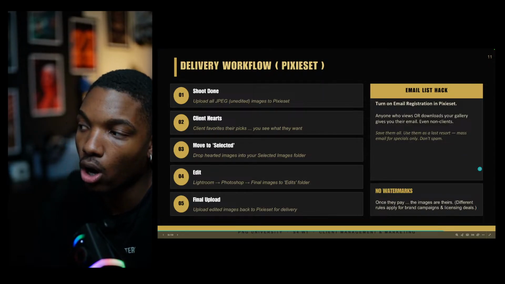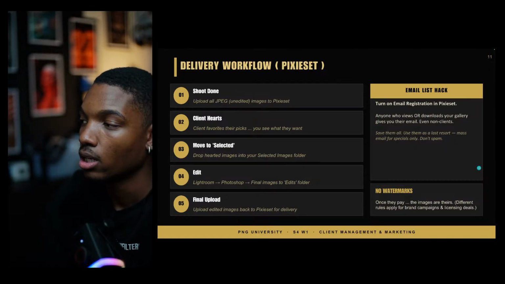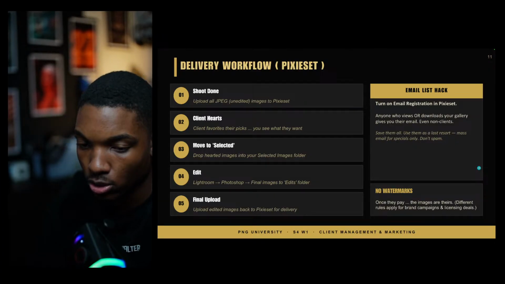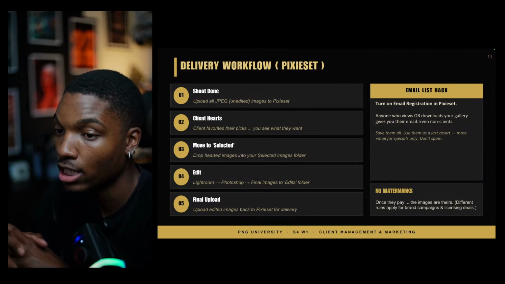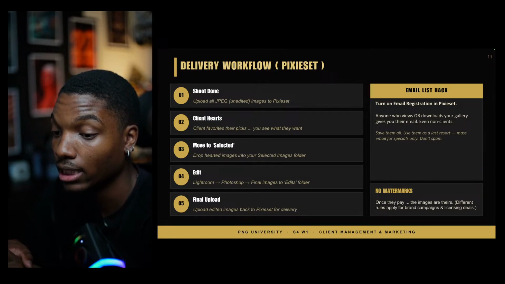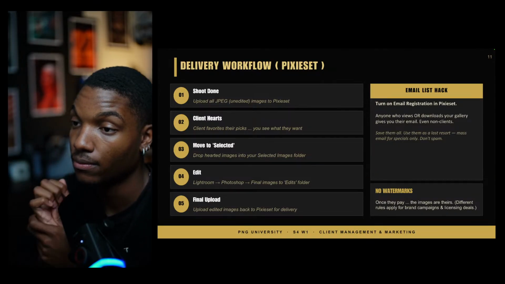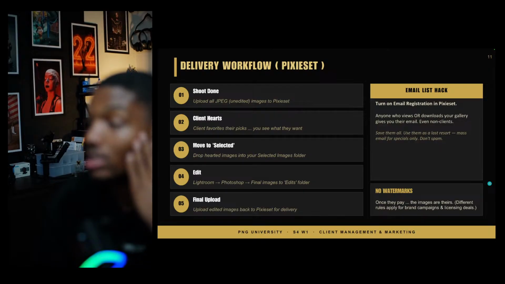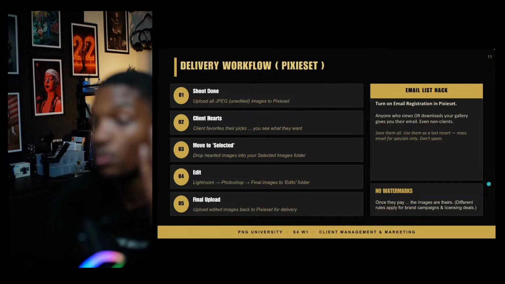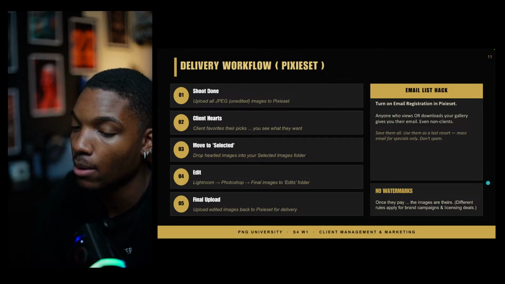But I save all forms of emails of clients. If I want to do a mass email for a special or something like that, do not spam these people's emails, okay? Keep in mind that these are real human beings. They can delete you if they would like. Keep these emails safe until you need to use them, all right? If you lose your Instagram and you want to send out a mass email saying this is my new page, or this is where you can find me, my new website, whatever it is, or we relocated to a new state, that's the best time when you want to use those.